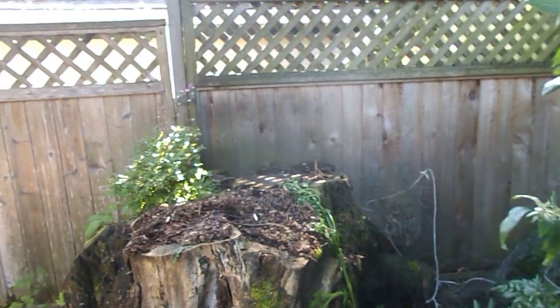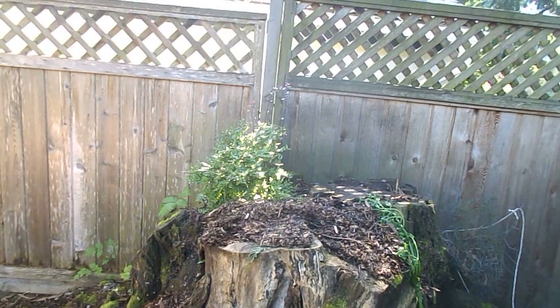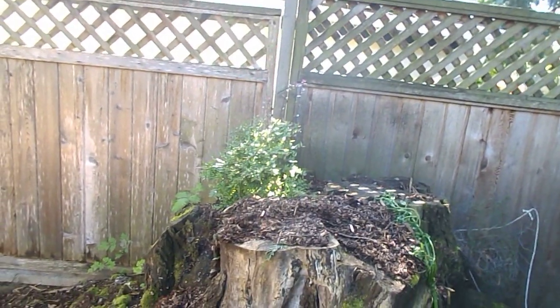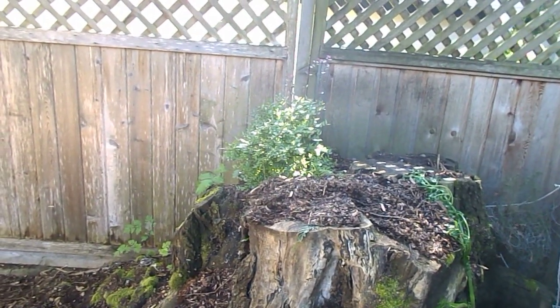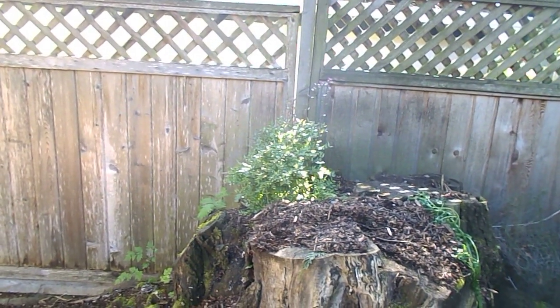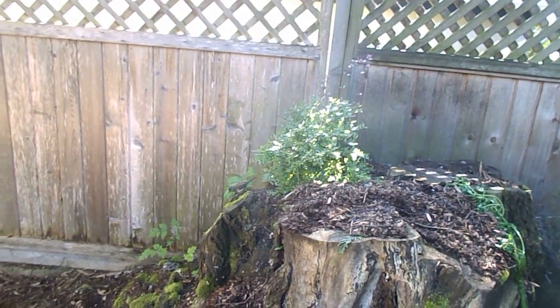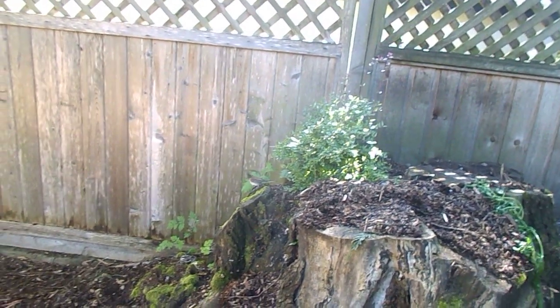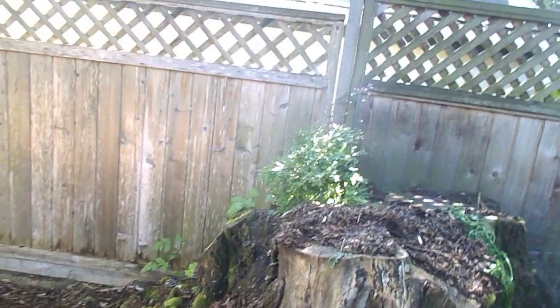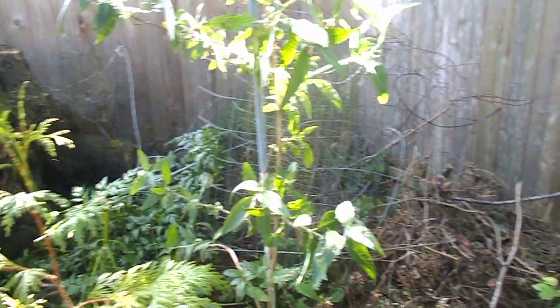Oh, look, wildlife's here. The bird, oh, a little birdie. He's right behind the black huckleberry. You can barely see him there. There he is. Hello, buddy. There's the birds out here. They have their nest around here, so they're quite friendly. They don't scurry off. They recognize me. They do facial recognition, squirrels and birds like crows.